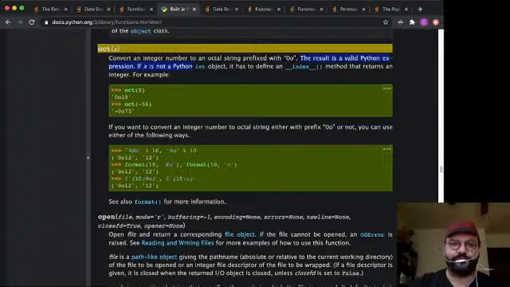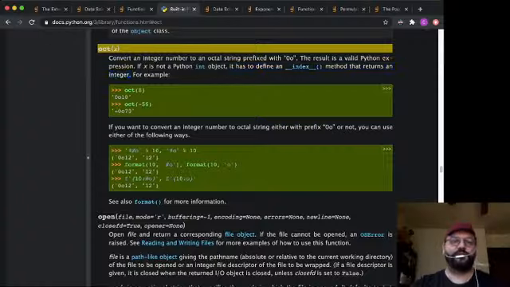Yeah, right here, it says oct takes in x. If it's not an integer that Python can recognize, it has to define an index method that returns an integer, for example.